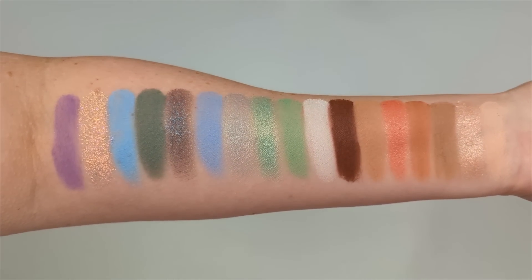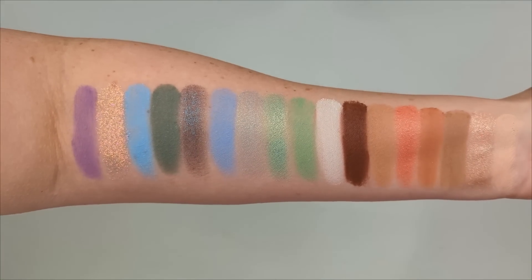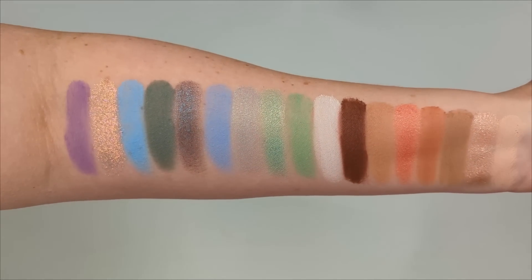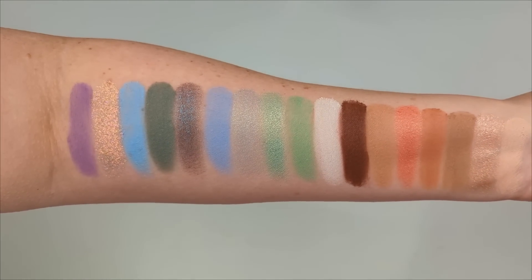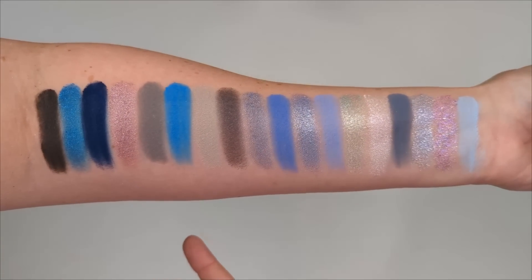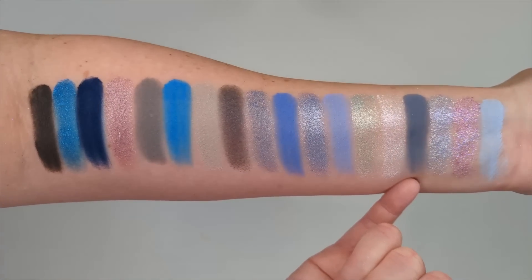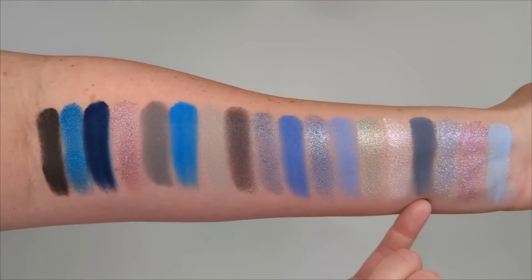Here are the first 17 shades swatched out. A few really stood out — this one is a unique color I love, and this one and the sagey green next to it with a little bit of blue. Overall I felt the shimmer shades were lacking compared to Profusion's normal formula; I had to build them up. I'll have to see how they actually apply to the eyes.